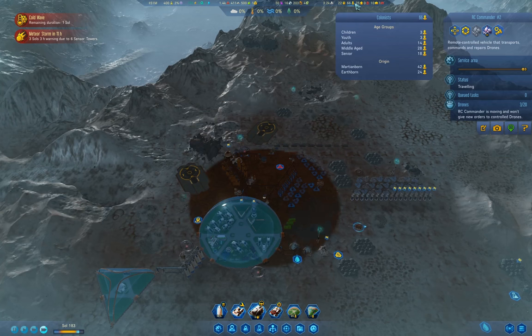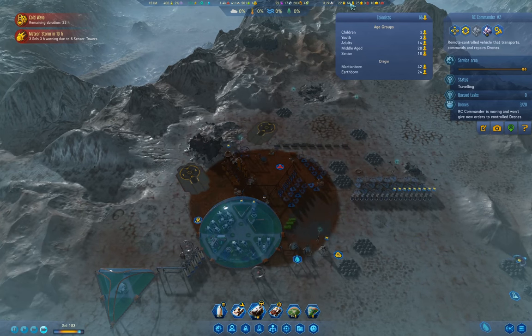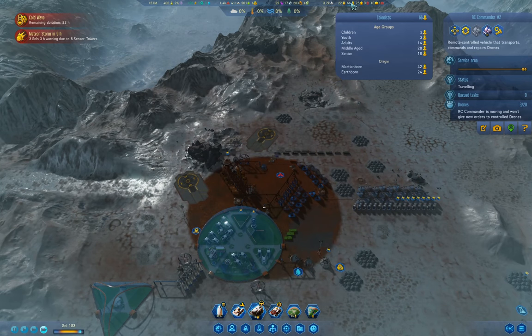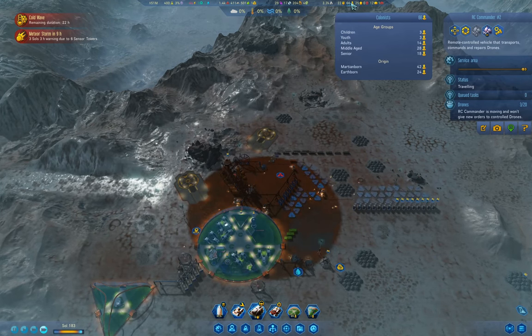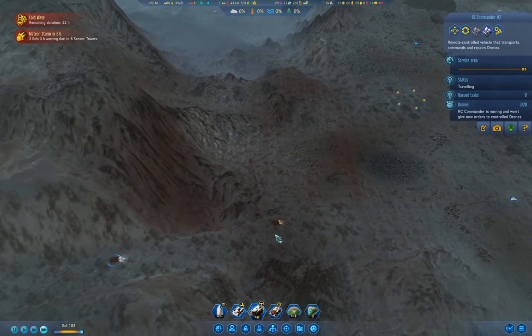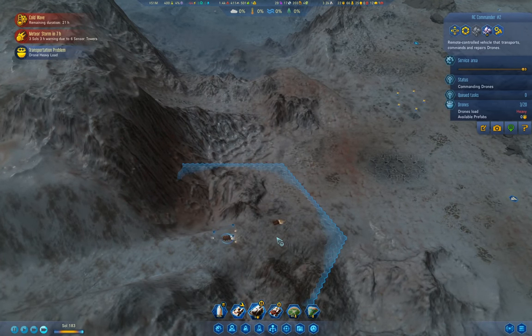Definitely. What I definitely need is the comfort level in the domes to improve, because we need more children, because we've got too many seniors and middle-agers. So we definitely need the population to go up again, right? The young population to increase.